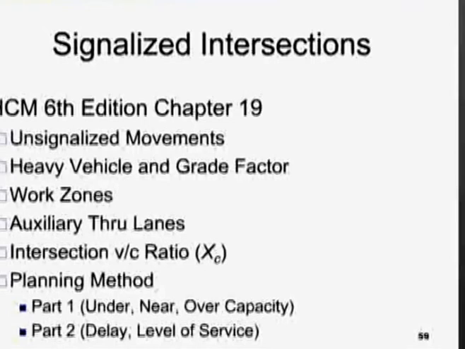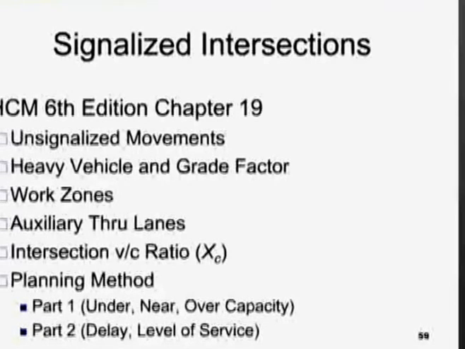Saturation flow has always been adjusted for heavy vehicles and grade. There were two separate saturation flow adjustment factors, and they're going to be combined into one, and theoretically more accurate because there's research behind that. Work zones, again, that really happened in the 2010 manual, not in the 6th edition. I thought the factors were actually going to change, but they didn't. So what's already implemented in the manual and in the HCS will just remain. The effects on work zones: essentially 15% loss in capacity, even if you don't change the approach width or the number of lanes. And then it goes down from there.